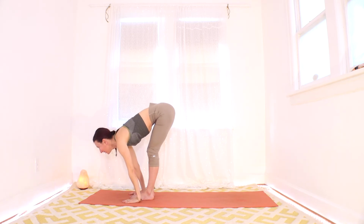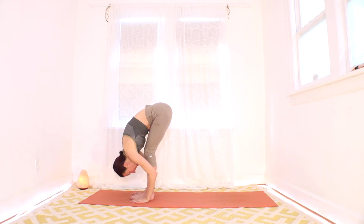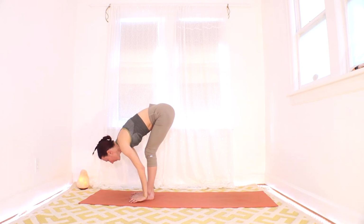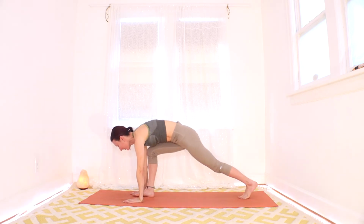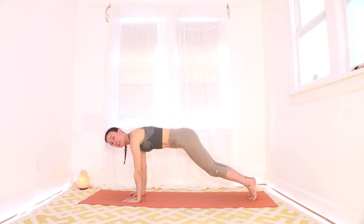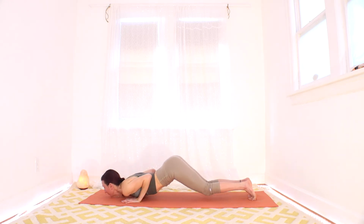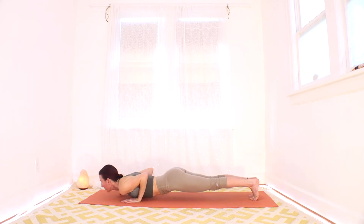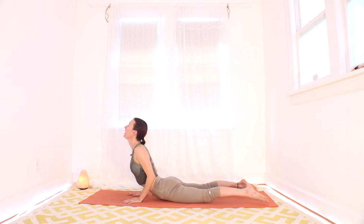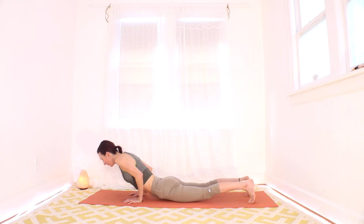Exhale here, hands down, hips up, fold. Halfway up on your inhale, look forward. And exhale, fold in. Okay, palms are down. Inhale to your plank. Knees up or knees down. Okay, chaturanga on your exhale. Knees, chest, and chin come down. See if you could hover with those elbows pulling in. Then inhale, pull yourself forward into a cobra. Tailbone points down, heart pulls up. And exhale here, downward facing dog.